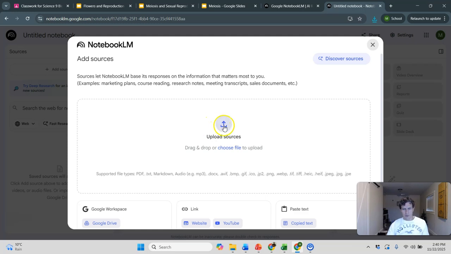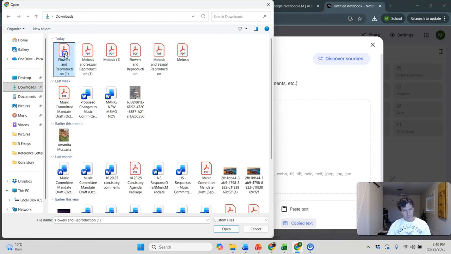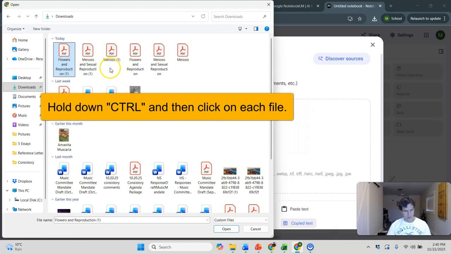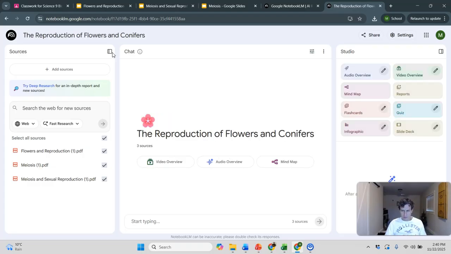Okay, and so I'm going to click on this. And then what I want to go to is my downloads, because that's where those resources went. Your computer might look different, but here I'm just going to downloads, and there they are. So I can even just go like this. I'm going to click on that one, and then hold down Control, click on that one, and hold down Control still, and click on that one. Okay, so they are being uploaded. We first downloaded, now they're being uploaded to NotebookLM.